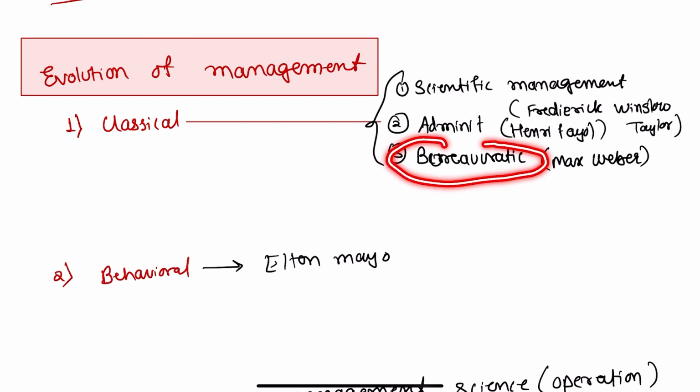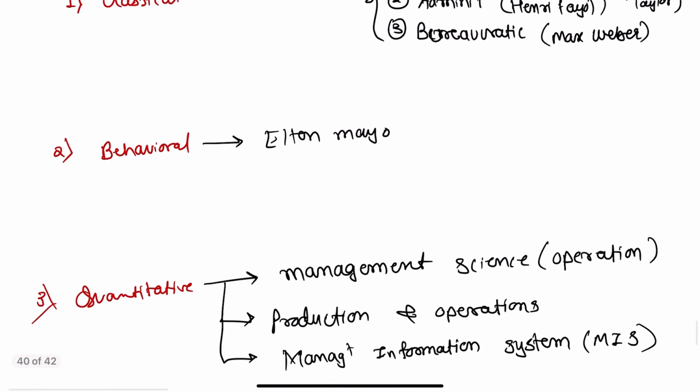When we come to bureaucratic management, it focuses on the ideal form of organization. Now, the behavioral approach. This behavioral approach of management developed in part because of perceived weakness in the assumptions of the classical approach. The classical approach emphasized efficiency, process, and principles. Some felt that this emphasis disregarded important aspects of organizational life, particularly human behavior. Thus, the behavioral approach focused on trying to understand the factors that affect human behavior at work.